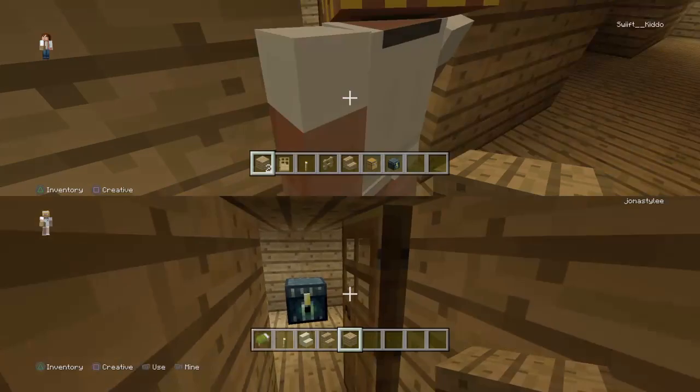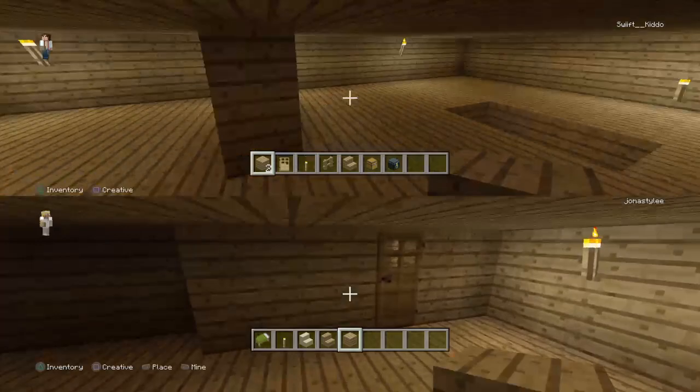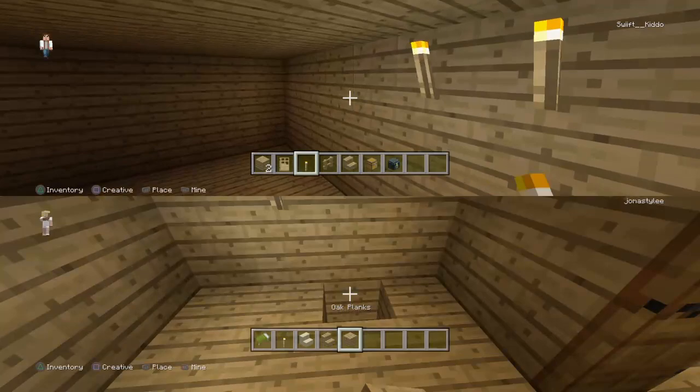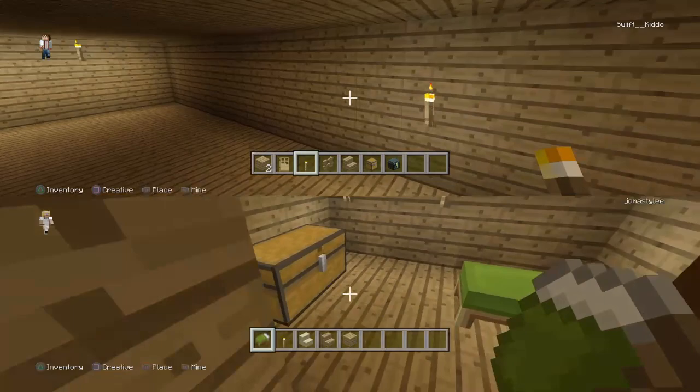What are you laughing at? Alright, that was good. This is a good house. There's not even any torches in. Okay, guys, this is the Loot Lake house. There's barely anything in here.